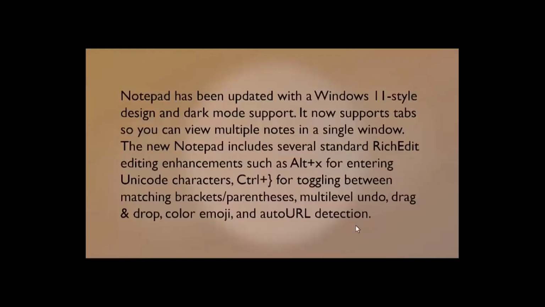Notepad has been updated with a Windows 11 style design and dark mode support. It now supports tabs so you can view multiple notes in a single window.